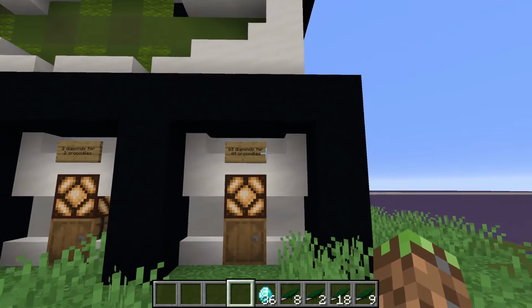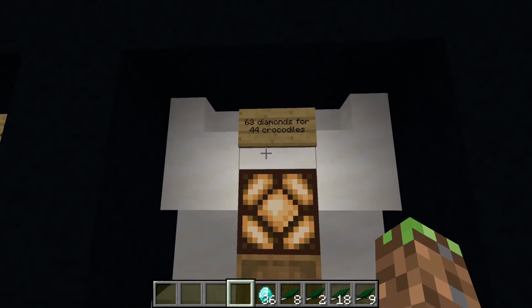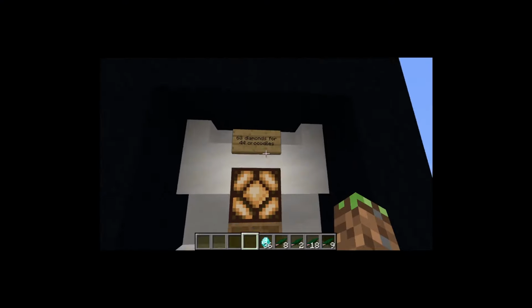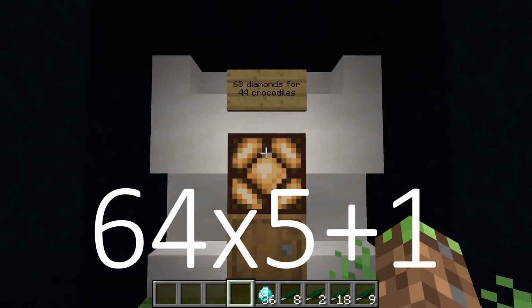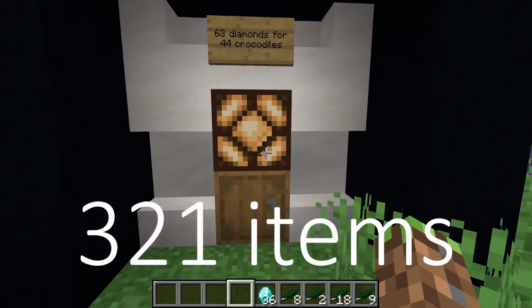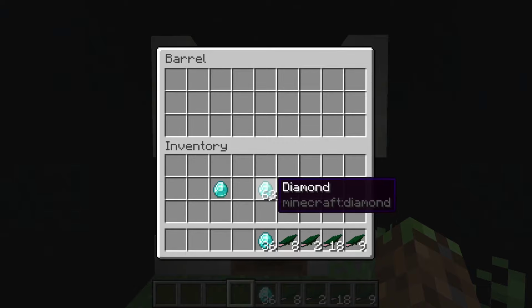What about the maximum? The maximum you can charge is 63 of whatever your payment object is. Now 44 isn't the max, no, that's not the max at all. The max is actually 5 stacks plus 1 item. That's a lot of items that you can give back, so I'm just saying that now. So we're just gonna see 63 items. Now this is gonna take a while, so I'm just gonna speed this part up of the video.